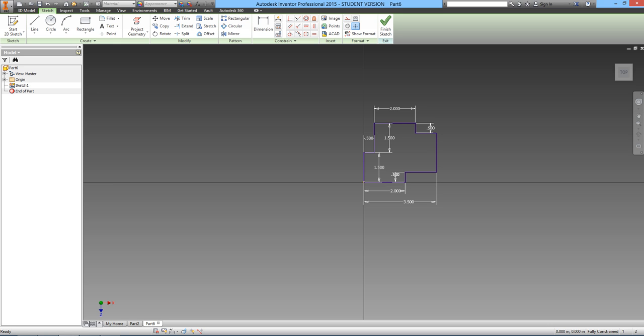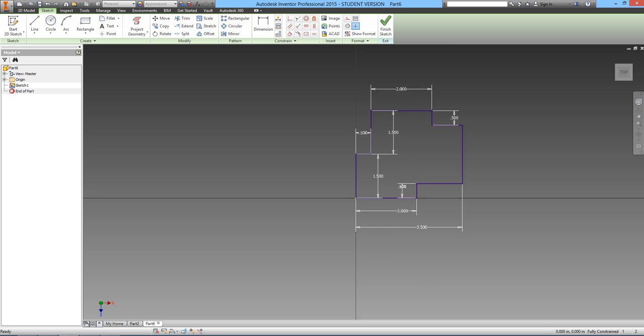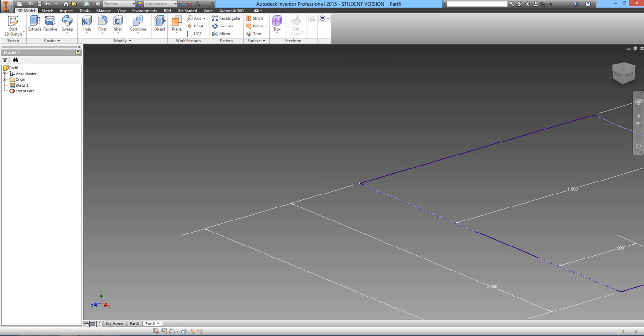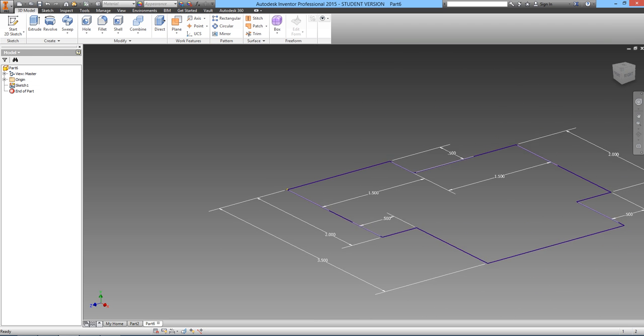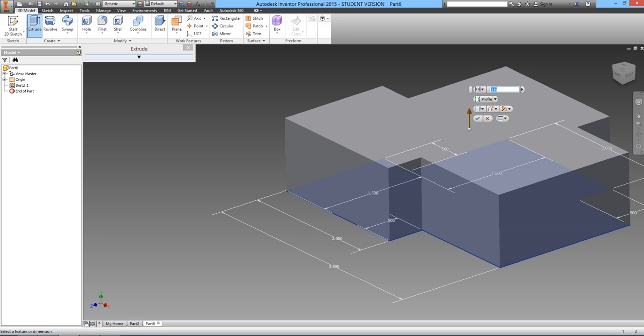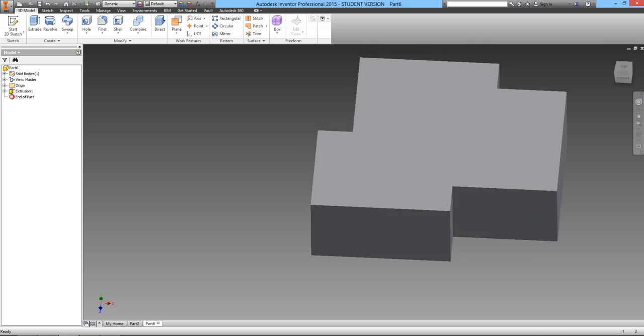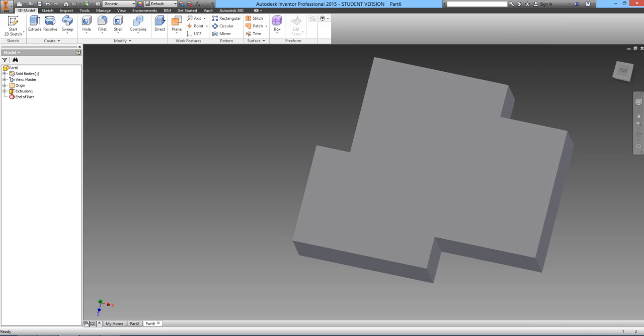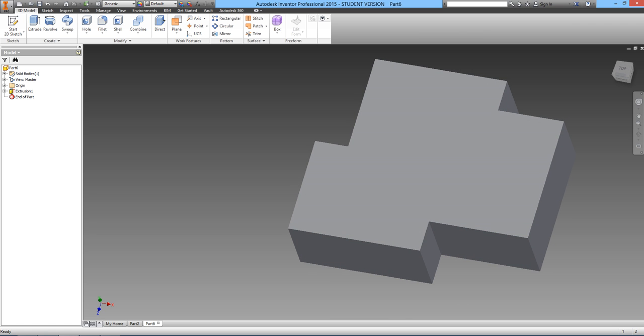By placing it on the origin initially, I don't have to be concerned with that because it's just going to come in where I need it to. So now I've got the overall shape of my object. I'm going to go ahead and finish this sketch, and now I will extrude this the 1.125 thickness. Now I've got this block. I want to make sure that I don't rotate it too much because this block here makes it a little bit easy to lose your orientation. So you want to make sure that you kind of know where you are at all times.